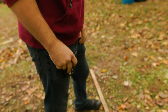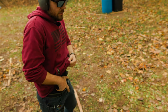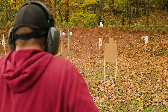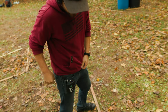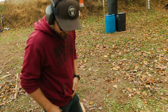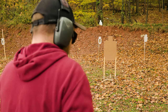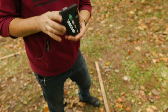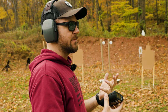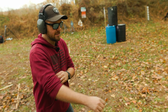Running it a few more times: 1.19 — A zone dead center. 1.35 — I fumbled that grip a little bit; we're in cooler weather with multiple layers on. 1.16 on the last one. So now I take data like that, put it in my notebook, and keep track. For one round from concealment, this is the time I should expect running it cold. I can also set goals to further improve that time.